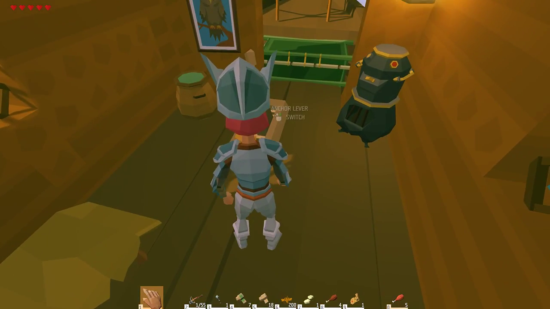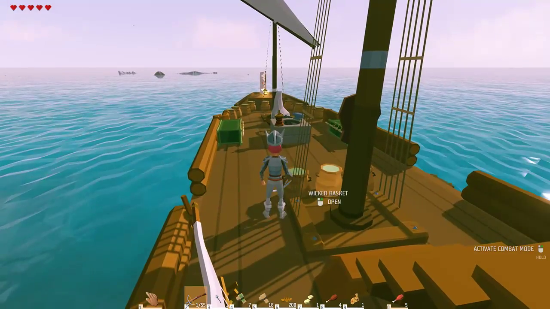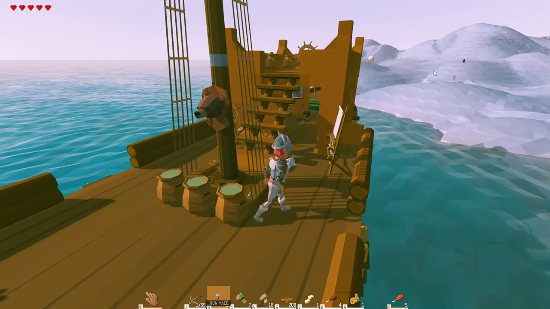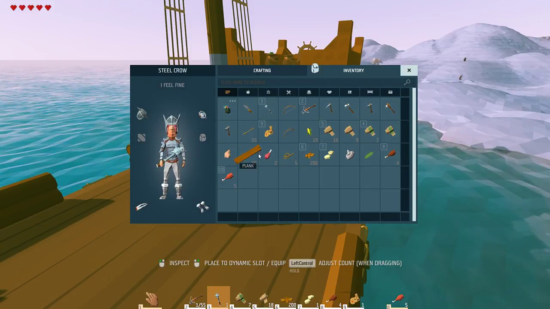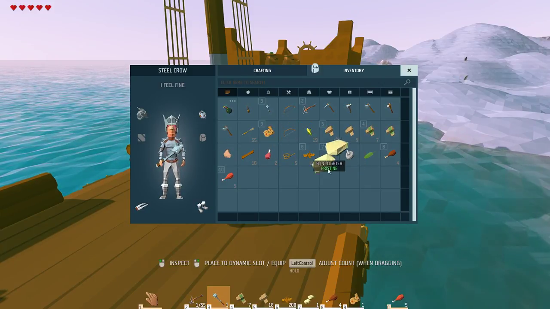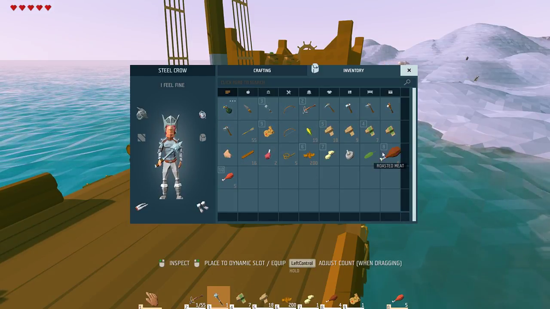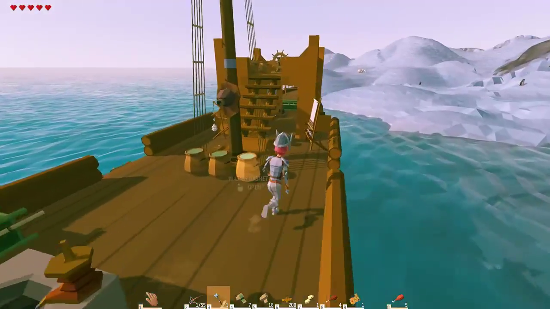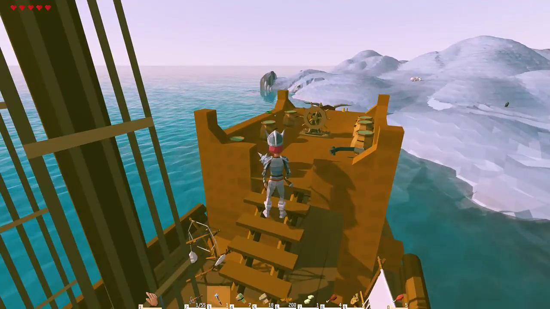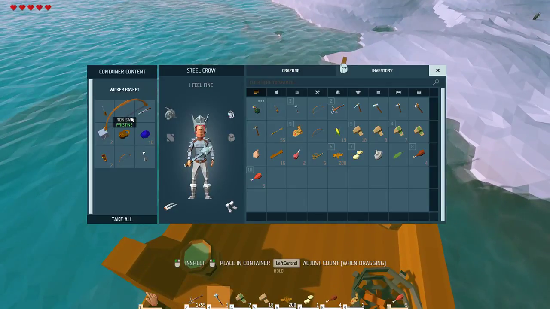I'm going to explore this island. And let's just check our inventory real quick, see what we got going on here. Got some raw meat to cook, like I said. You can fish in this game, which I think is pretty awesome. And I'm trying to see where my pole went. I had a pole, and I put my pole up here. Let's get my pole. Let's see if we can catch a fish real quick.